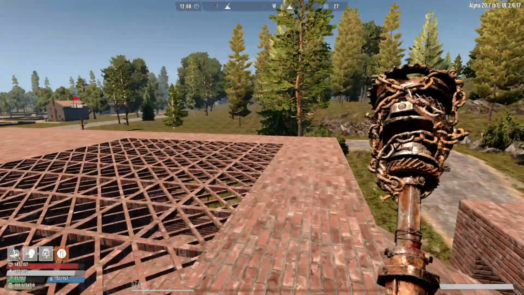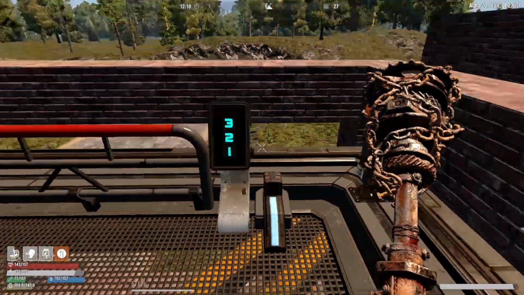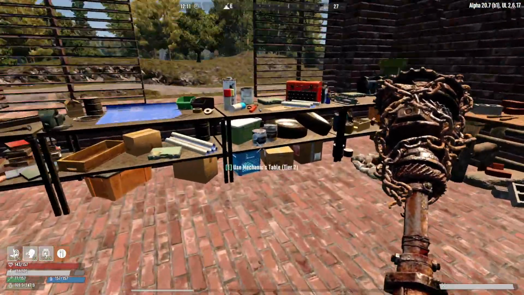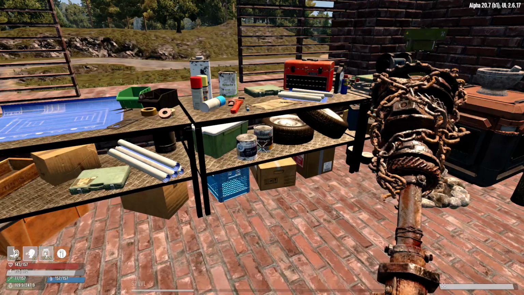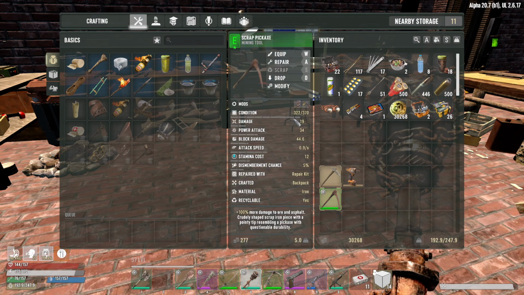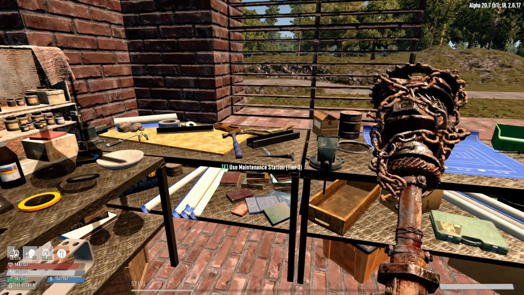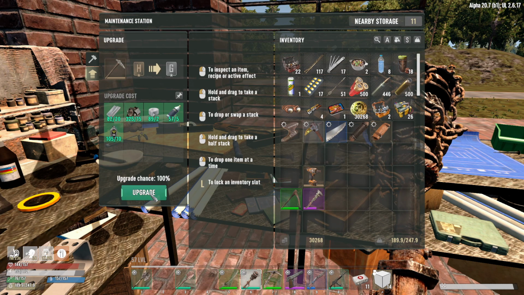So, yes, we have got some good stuff done here. So let's head back down to floor two, because I'm pretty sure the only thing I need left for the mining cart now is a bunch of iron plating, which I can just get all the mining done for that overnight. Also have made myself a steel pickaxe and an impact driver. And I want to see what it's going to take to upgrade this steel pickaxe.